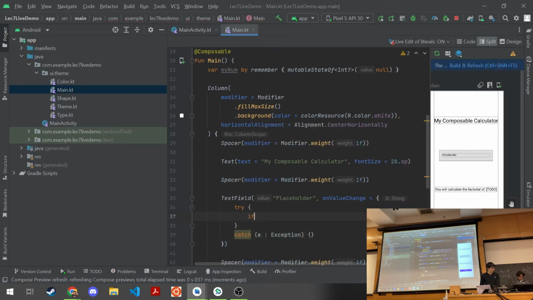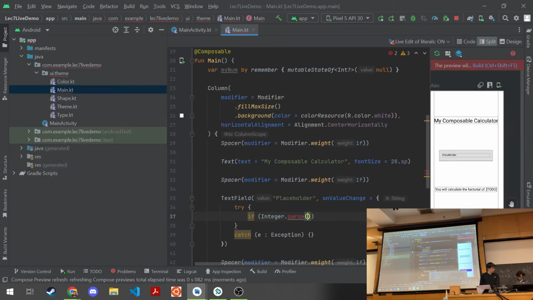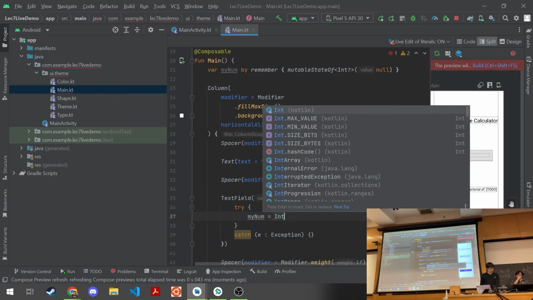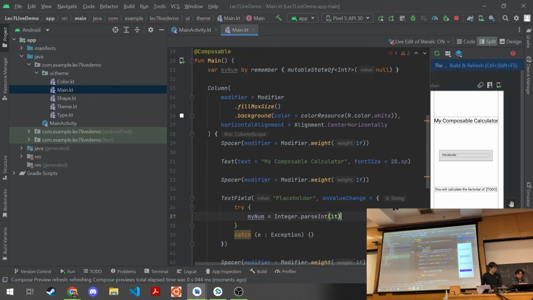And if, say, Integer.parseInt of, or this is a try catch, so I can just assume that this may throw, Integer.parseInt it, and that would be stored inside of my num. And let's say if it's not a valid string, I'll just say my num equals null.